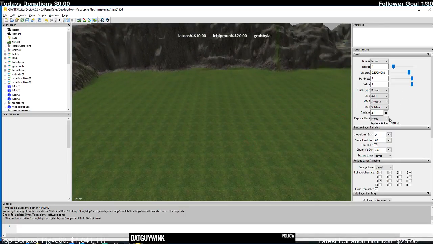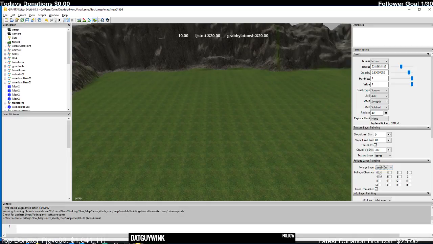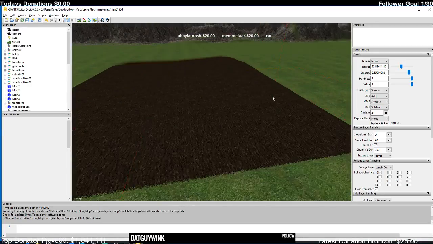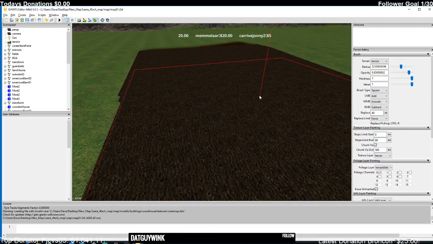And the way I'm going to do that, I like to draw with a square. Some people like the rounded edges. I like the square edges. I'm going to do a pretty big one. With the terrain foliage paint mode turned on, you go to the real long list and there's a terrain detail on the bottom. And box 0 will be checked. Now when you draw with box 0, oh, he has a different soil in the map.